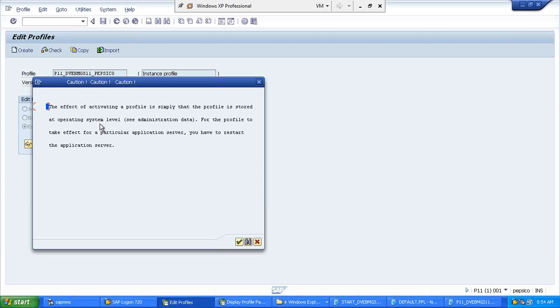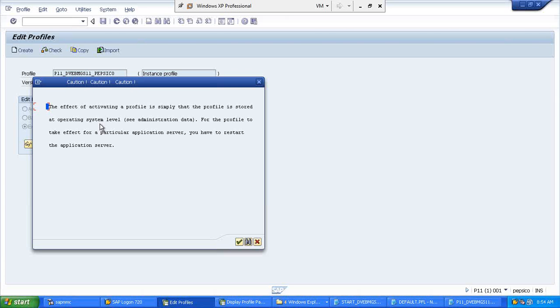Remember, if SAP is up and running fine and you delete the profile folder, it won't affect it. But when you want to restart again, then it will affect it. Meaning if no profiles are there, it won't start. Once the system has come up and is running, if you delete the profile directory, it won't affect the functionality because it already came up using those values. So if you want to restart again, then only your SAP system faces a problem.